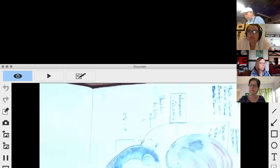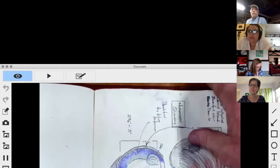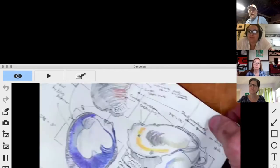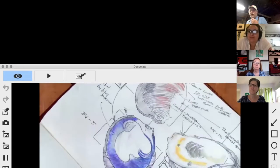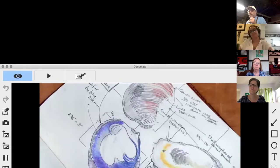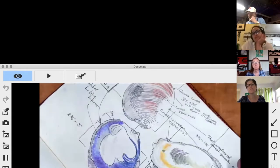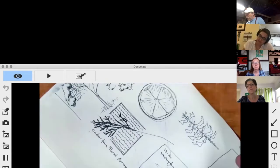The other thing I want to really make clear, and I can do this in the journal I'm working on right now, is I like to work frontwards and backwards. So this was done in Beaufort, North Carolina. I went there for a decoy carving show, and I spent a day canoeing, collected shells on the beach, and this is what I drew in the room that night. I didn't do this in the field. I did it in my hotel room, my Airbnb room, with references. So that's why this looks like it does. By drawing in the field, it wouldn't look like that.